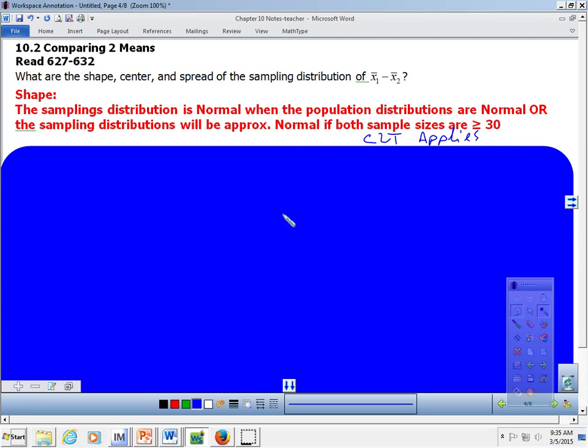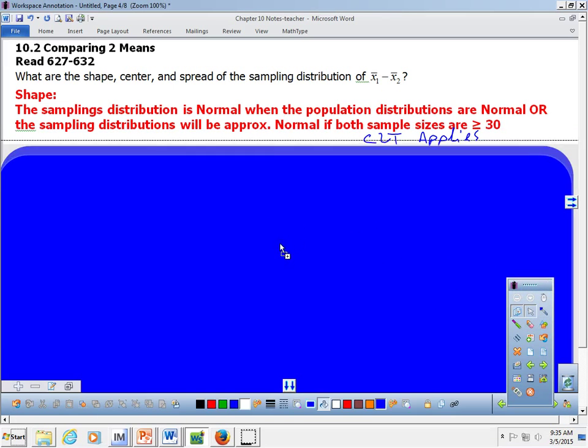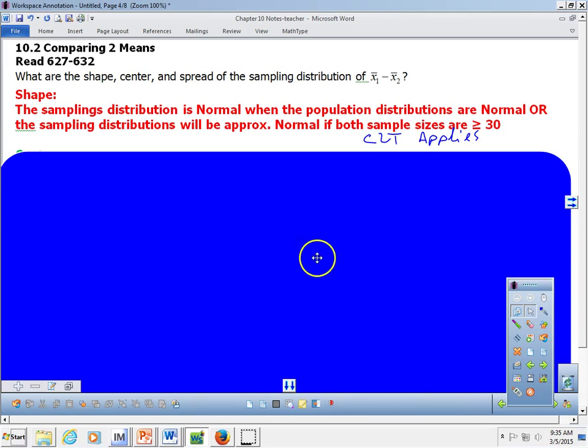Now, we also talk a little bit about what happens when our sample size is not bigger than 30, right? And so you have to think back to that as well, right? If we have a sample size less than 30, then what we do is we plot that sample data out and see what it looks like. Is the sample data at least not skewed and without any outliers?